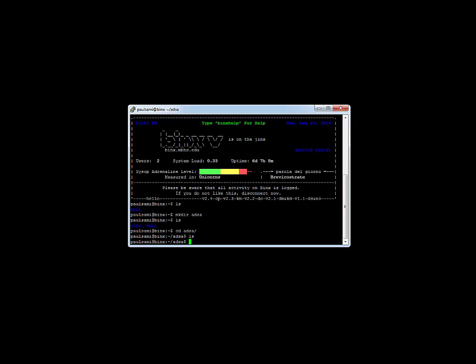So first things first, we need to make a .java file for Hello World. So let's go into Pico. That is the text editor we're gonna use. Real simple, real straightforward, and let's start typing. First things first, let's add a comment at the top. My first program, Hello World.